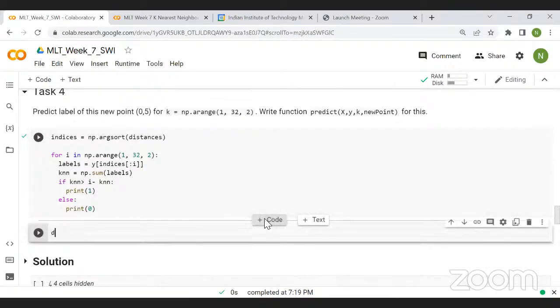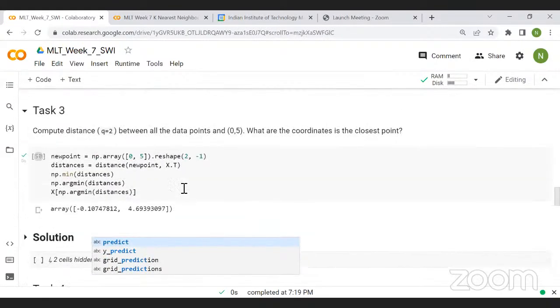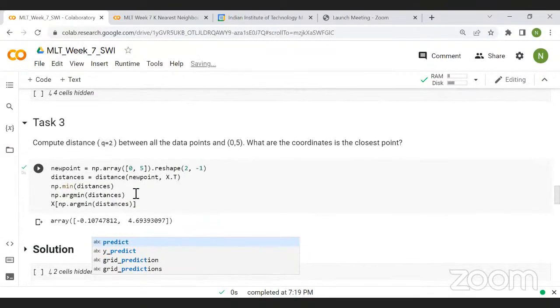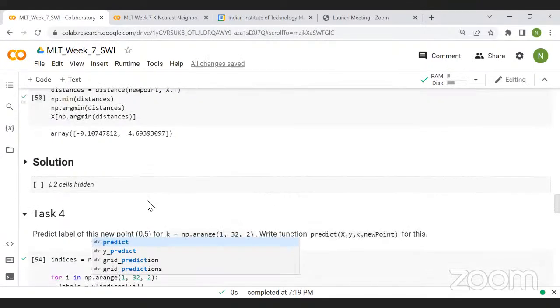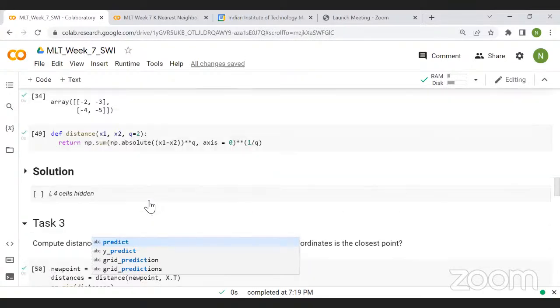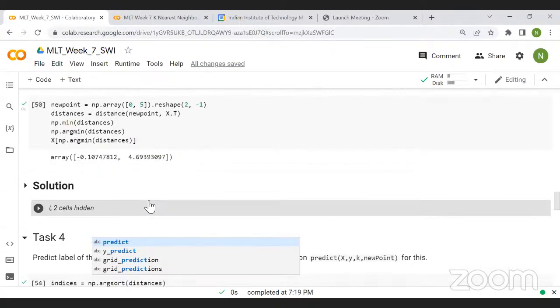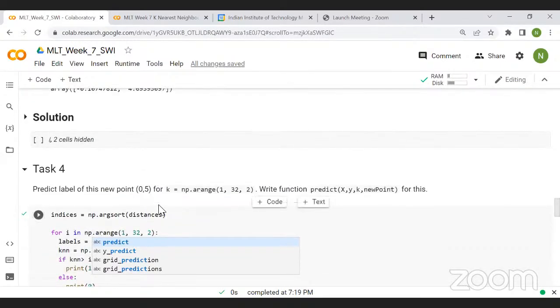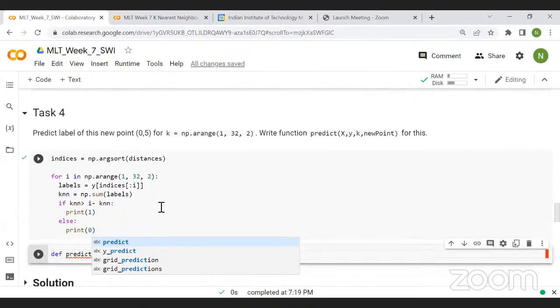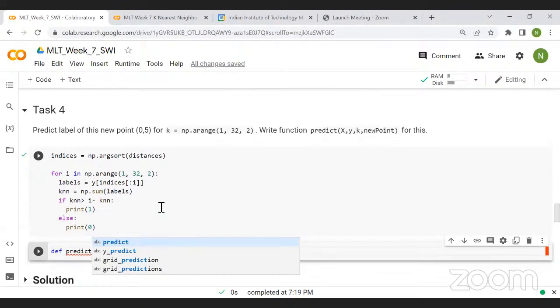Sir, this will not handle more than 2 classes, right? No, because we have defined the distance in such a manner. Here we have defined the distance function, x1 minus x2. You can use mode instead of that in the manual check. So scipy.stats has a function called mode. That function you can also apply here, and that will also work.